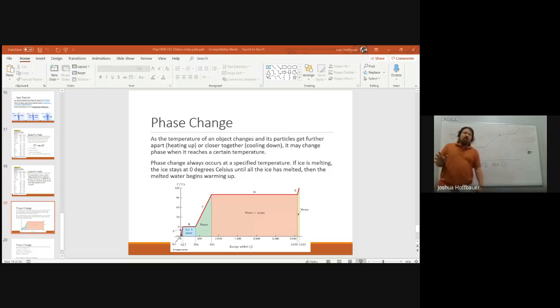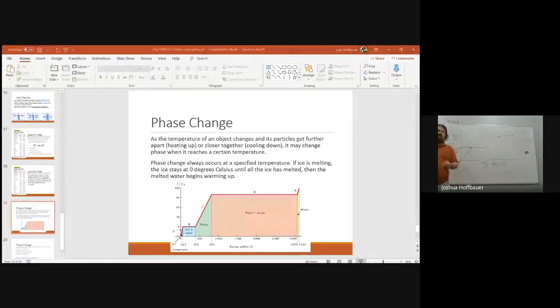So the main thing I want you to take away from this, the main factoid, is phase changes happen at constant temperature. The temperature of an object won't change until the entire phase change is done. This is true of going up the chain. It's also true going back down the chain. If you're going from gas to liquid, you have to get the gas down to this temperature, remove enough thermal energy from it to make it liquid, and then its temperature will go down as you remove more thermal energy. Phase changes happen at constant temperature.